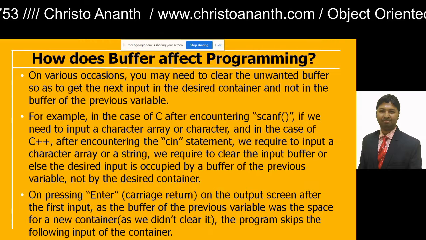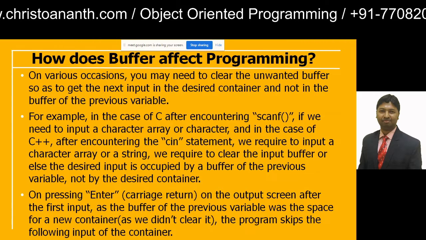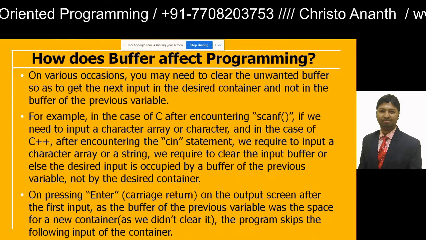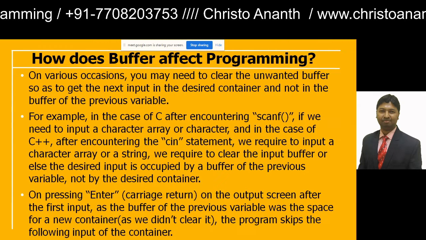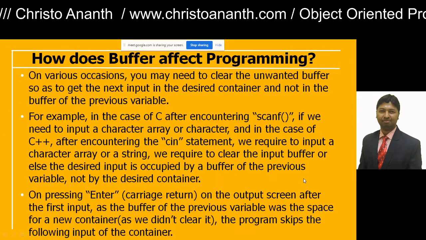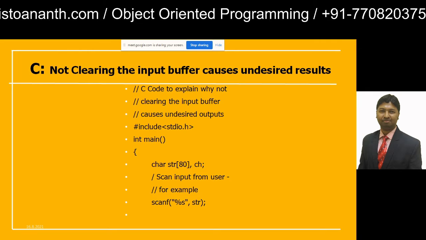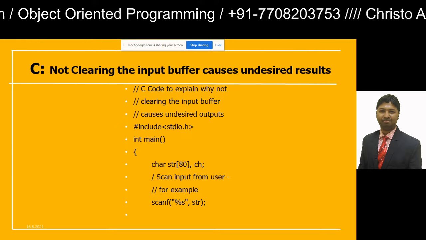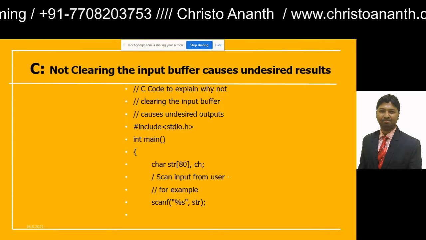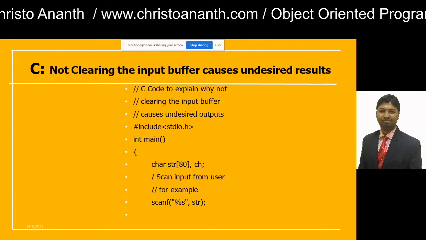Okay. So when you press enter on the output screen after the first input, as the buffer of the previous variable was the space of the new container, the program skips the following input of the container. So this is how the buffer is definitely going to affect the program. In the case of C, we discussed an example: not clearing the input buffer would cause undesired results. So here we display a C code to show why. Definitely it is going to cause undesired outputs.